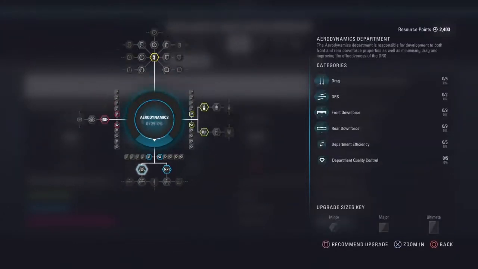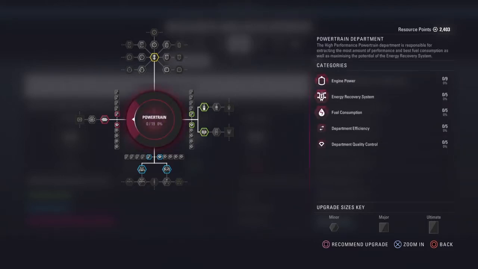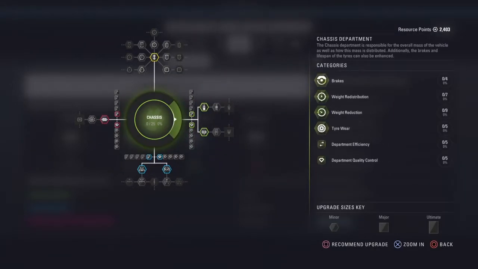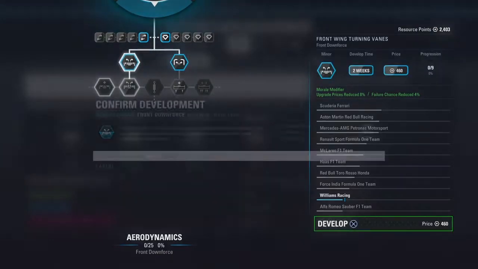So right, let's have a look at some upgrades. We can only do 1 per department, so I might as well do 1 for every department. So we'll come over to the powertrain. The upgrade price has been increased. Okay, we'll save it. We'll come over to the aerodynamic department then, because obviously we've got this a bit cheaper. So we can either do the front wing turning vanes or the side pod turning vanes. We'll do front wing turning vanes.